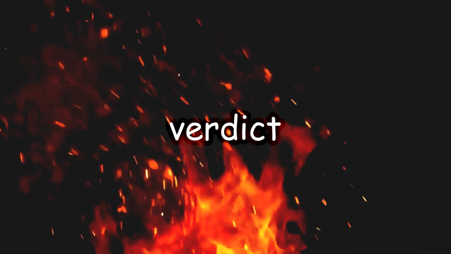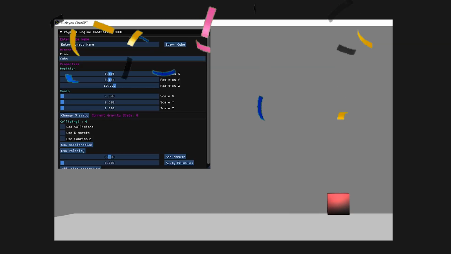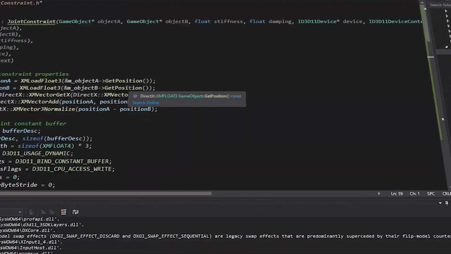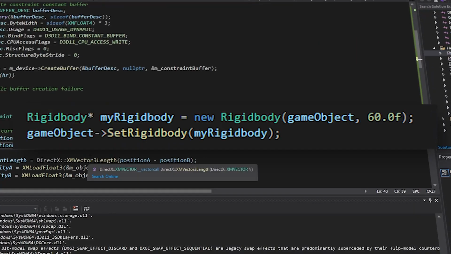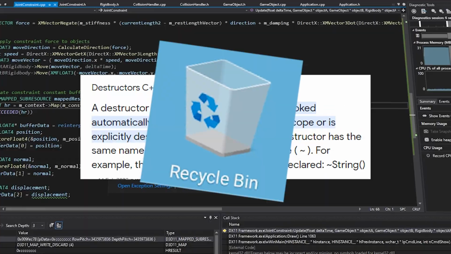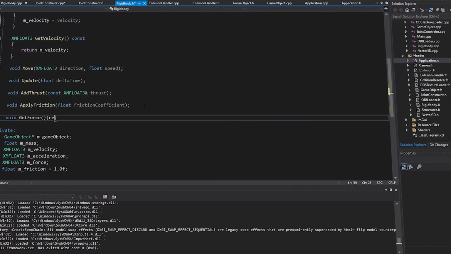So now for the final verdict. As I said in the beginning of this video, we were going to decide which engine is better, mine or ChatGPT's. And honestly, I have to go with the ChatGPT one. But here's the thing, there is no way it would have produced this without me splicing it together. It seemed to always miss out on initializing objects and integrating them into the current project, it never created destructors or dealt with garbage collection, and it struggled fixing simple errors that it gave me in the first place.